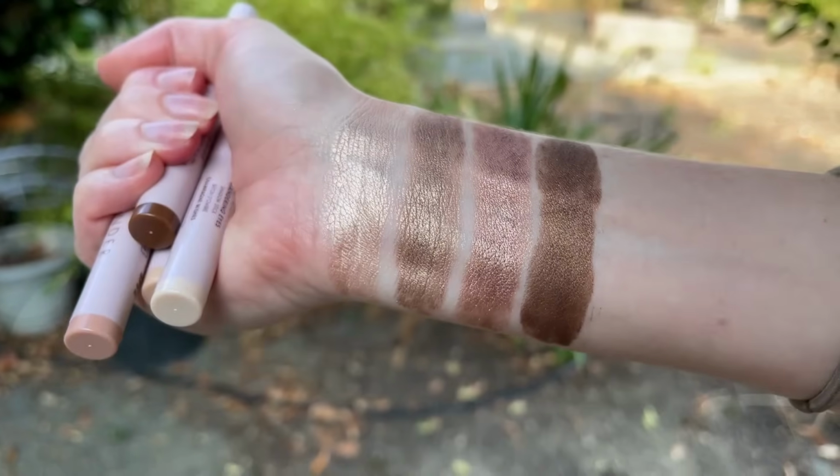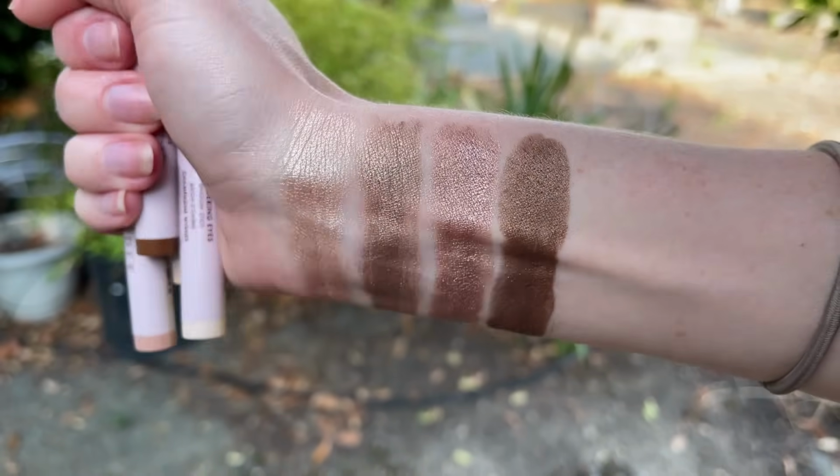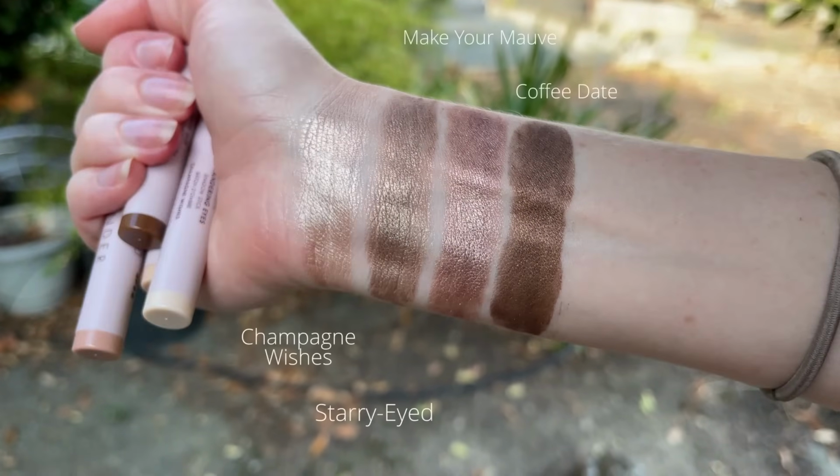I tried these because they swatch on the arm, but they don't apply on the lids. I tried them with my normal skincare routine and my sunscreen. I tried them with just a moisturizer to give a little slip to the lids. I did everything I could this week to try to get these to work. Clearly there's just something up with these. So I would hold tight and not purchase them until the issues with the inconsistencies are resolved.